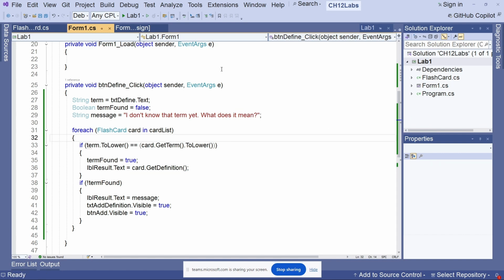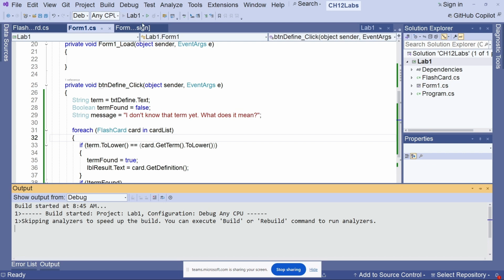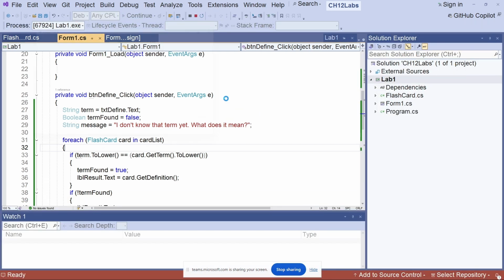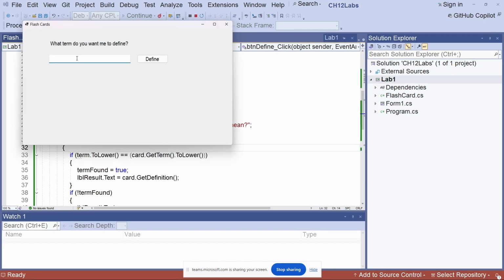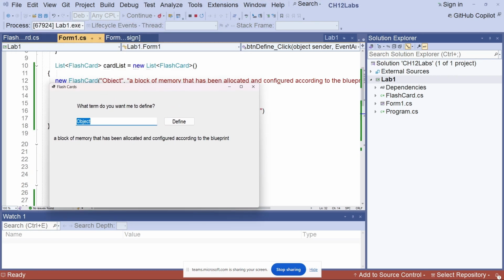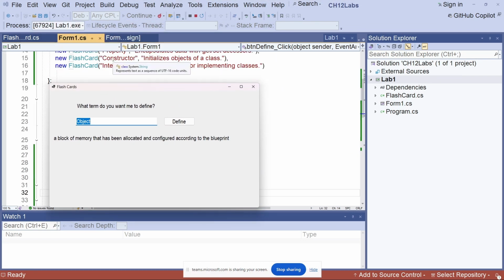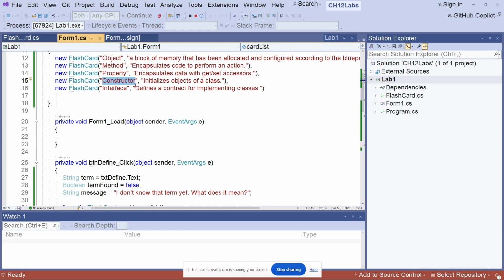Okay, so now we'll go ahead and make sure that this is working as far as the ones that are already existing. So we have object, which is the first one, define, a block of memory that has been allocated and configured according to the blueprint. So there we go. Which ones did I forget, the other ones I put here. So constructor, right? Method, okay.